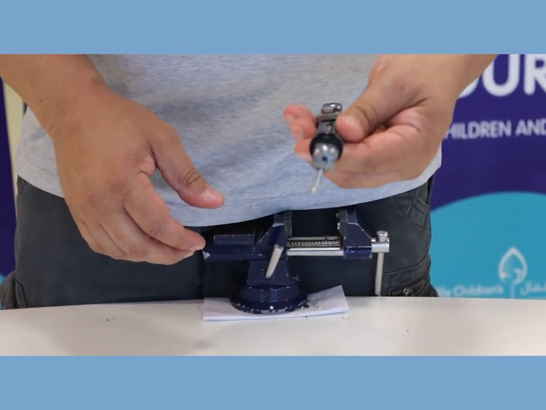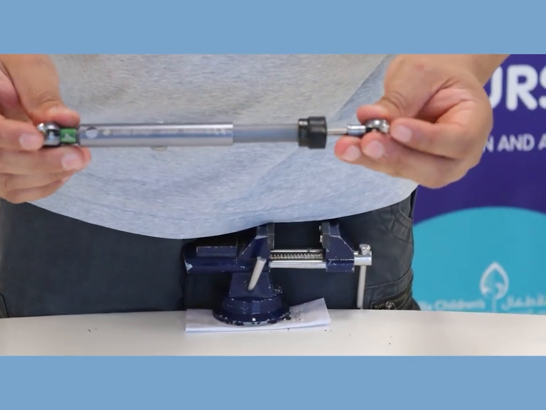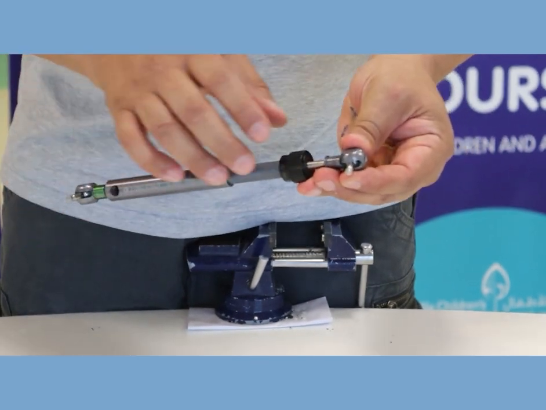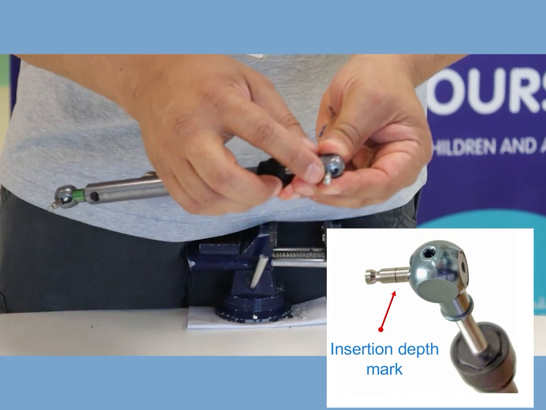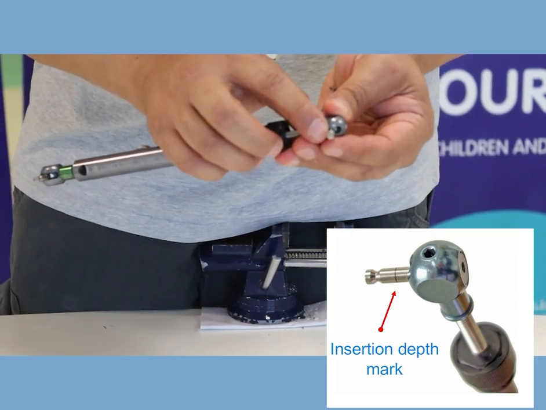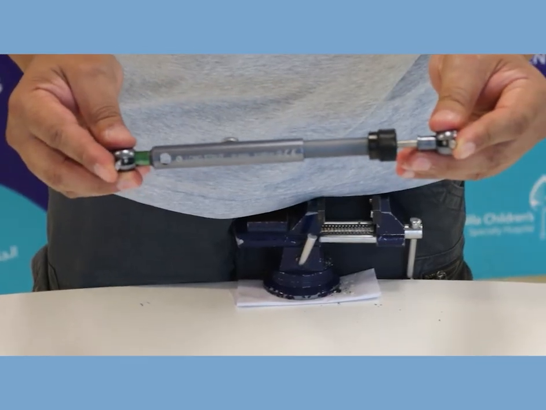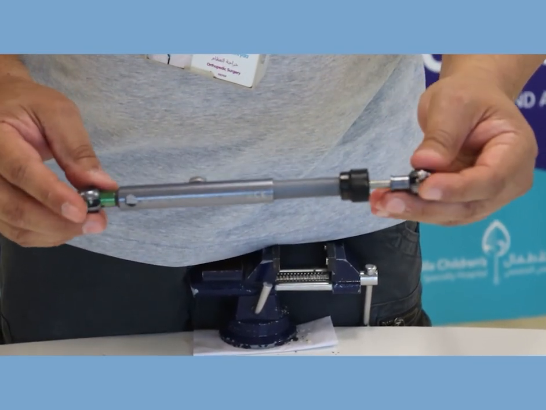This is the strut for TL Hex. It has two ends - one top, one bottom - these go into the rings and they fix in the rings. You can see there's laser marks, laser black marks. When you engage it with the ring it should completely disappear underneath. They are on purpose attached to the outside of the ring, not inside of the ring, so that they don't come in the way.